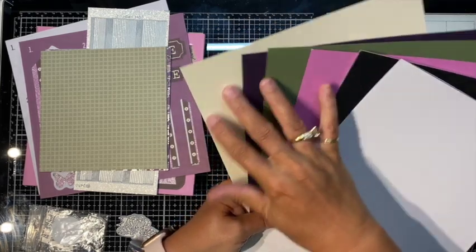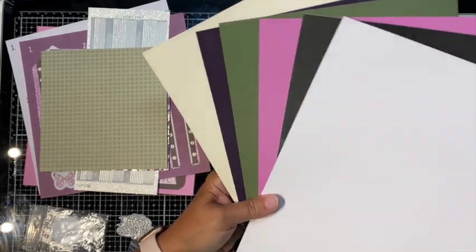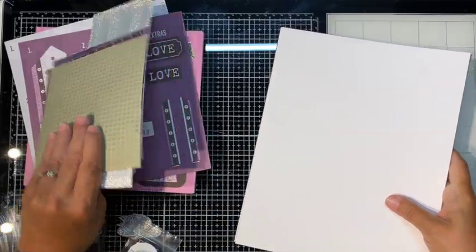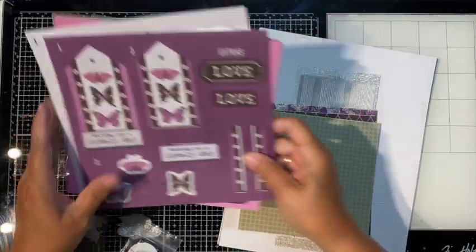You can make card bases out of this, or you can layer it up or do whatever you need to do. These kits are just really lovely kits. I really love them a lot.